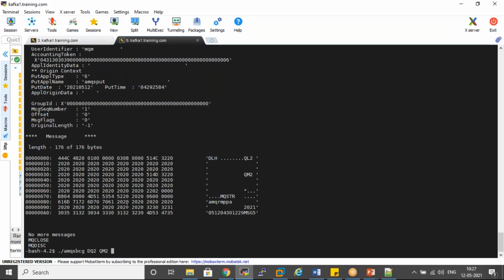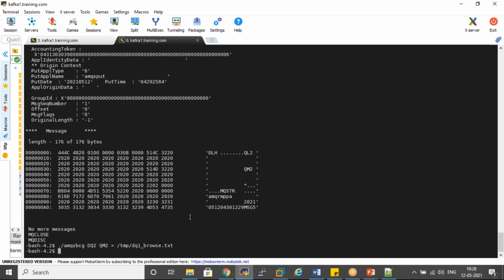Okay. So the recommended way is, if you have huge numbers of messages, like 10,000 messages, you redirect that output to a text file. So /tmp/dq2browse.txt. The output of this entire command I am redirecting to this file.